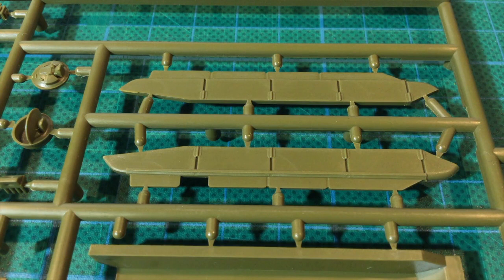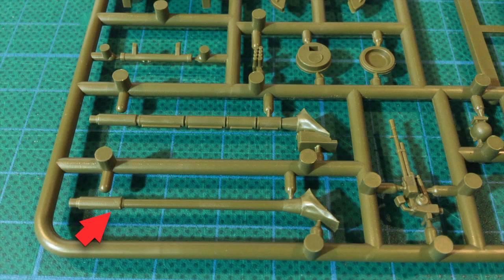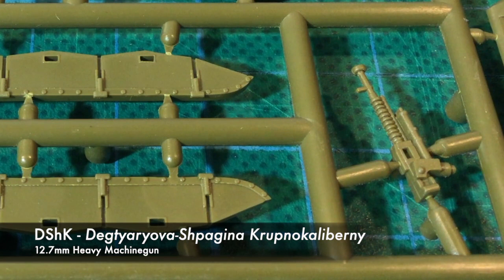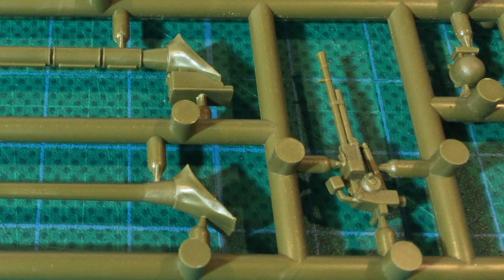The side skirts here are the Soviet pattern for the AM2. The Cold War T-55 wasn't normally fitted with side skirts. There's also an open and closed option for the commander's cupola. There are two versions of the 100mm D10T main gun: the gun with the bore evacuator near the muzzle is for the T-55, while the one with thermal sleeves and laser rangefinder box is for the AM2. Earlier tanks have the option of the Dushka 12.7mm AA machine gun for the loader's hatch, but the kit also includes the NSVT for later variants. For a while during the Cold War, AA machine guns weren't fitted to T-55s, but were reintroduced as the threat from helicopters increased.